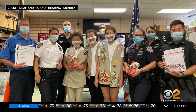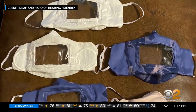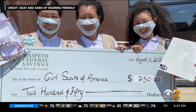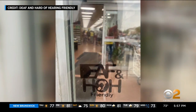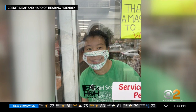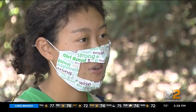The girls' goodwill travels far beyond family. They've sewn 130 masks so far, using a lot of their own money along with some donations. They hand deliver masks to local businesses for free and give them a sticker to put in their window, letting the world know the establishment is deaf and hard of hearing friendly too. It's nice to know that other people won't have a hard time communicating with store owners.